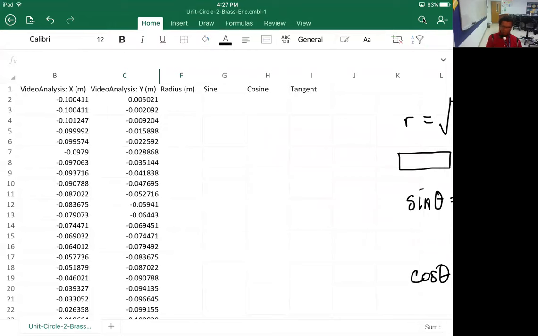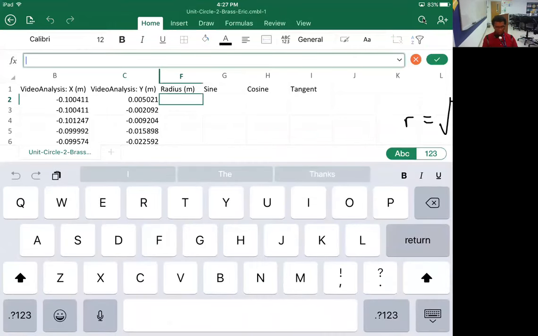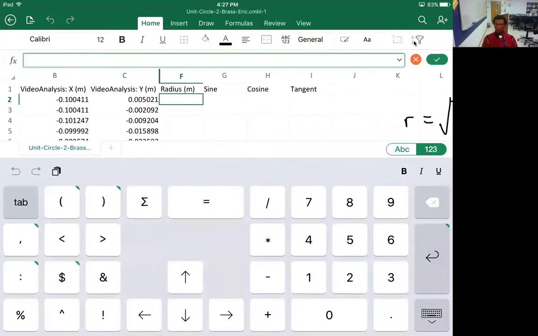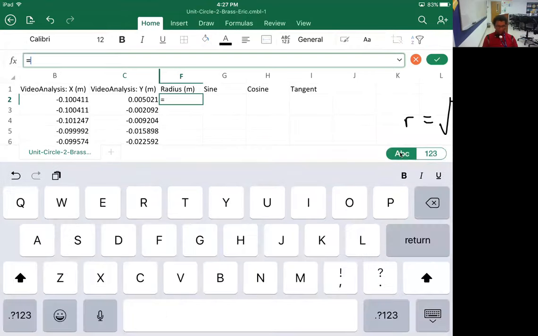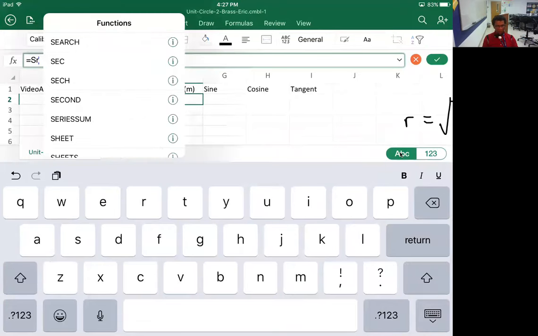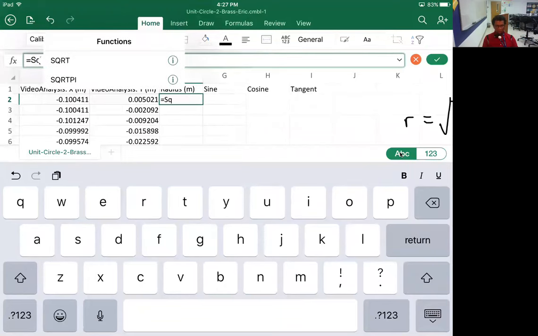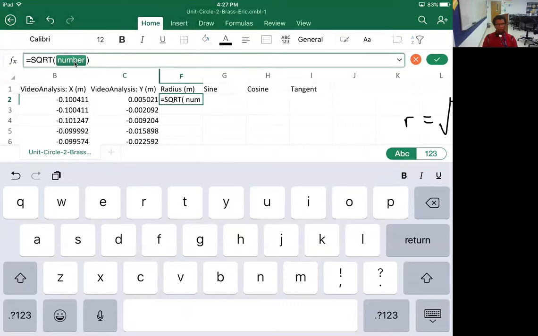So the radius is going to be equal to, so I'm going to select my 1, 2, 3 tab right here and select equals. Let's go back to ABC. That's going to be SQRT. For some reason, my Q doesn't come up. SQRT. Now, you'll notice after you type that, this function comes up. So I'm going to select that function, and you'll see that you have num here. The num that I want is X right here. So let me select X, and we want to square it, remember.